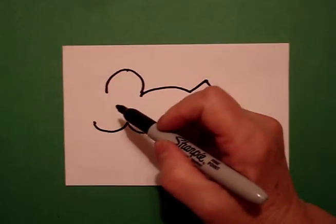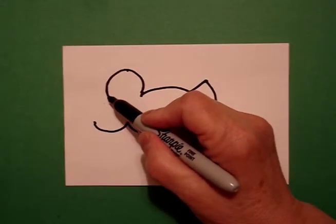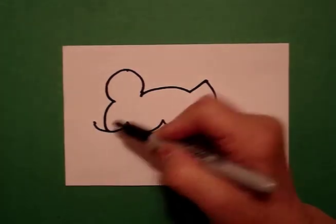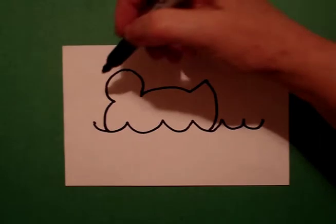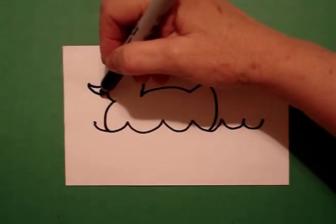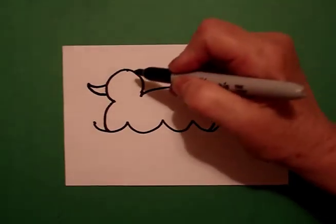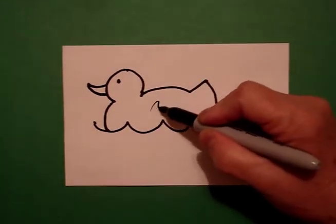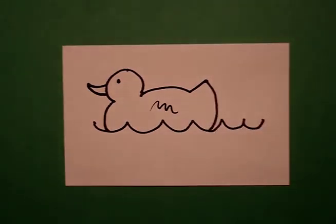I go back to the front, and on the left, I continue my little curve line, then another curve line down, connect. I come back on the left, and I draw a curve line up, down, connect, and I put a little dot. And then I go wavy, wavy line. And that's it. Let's see how we color him in.